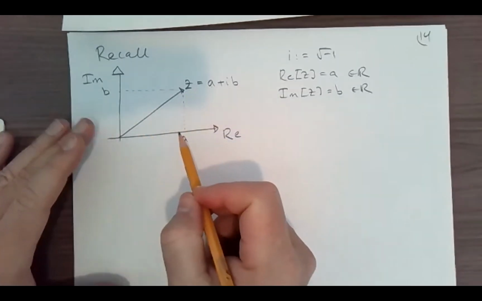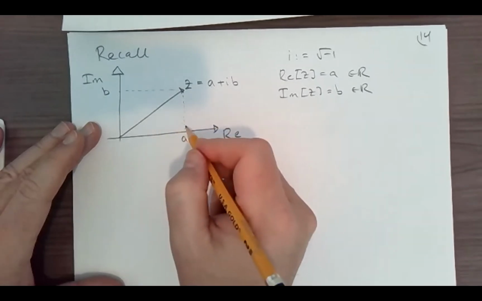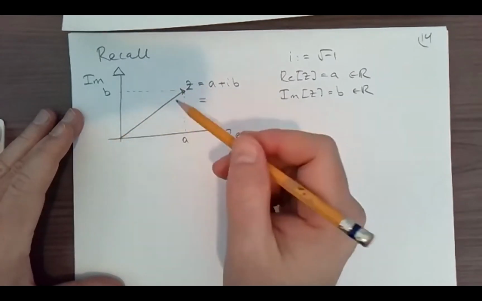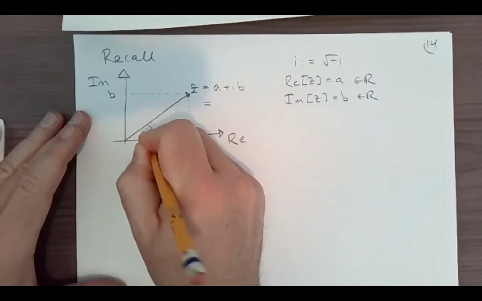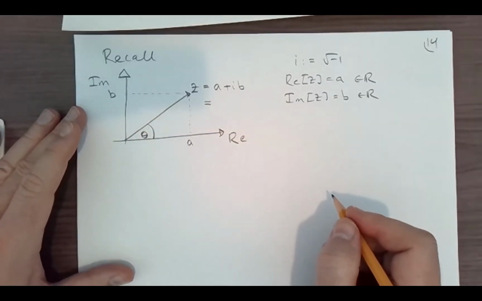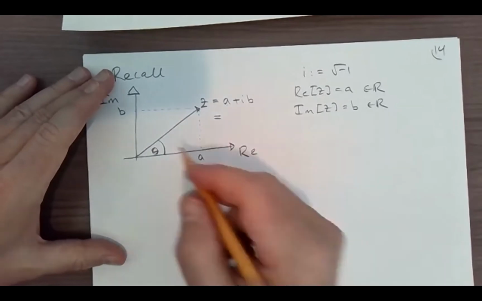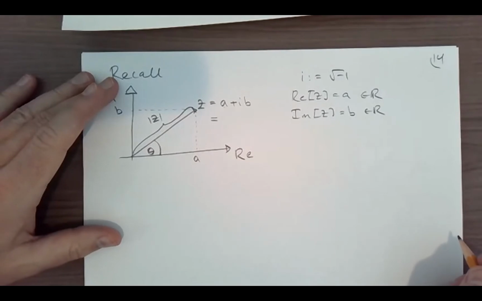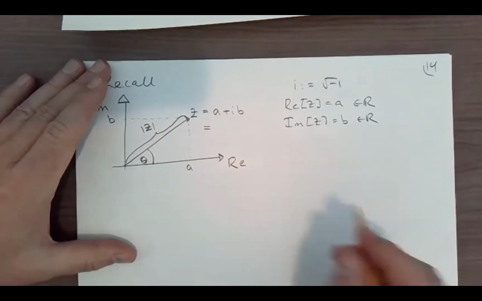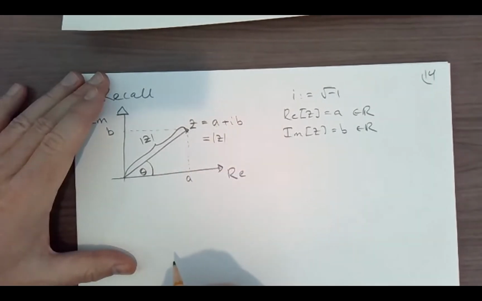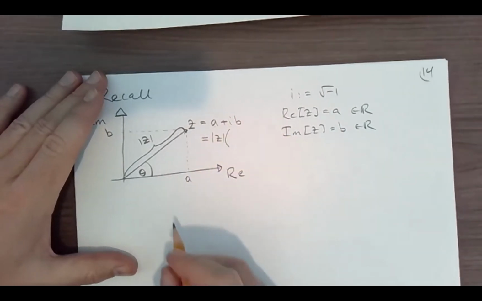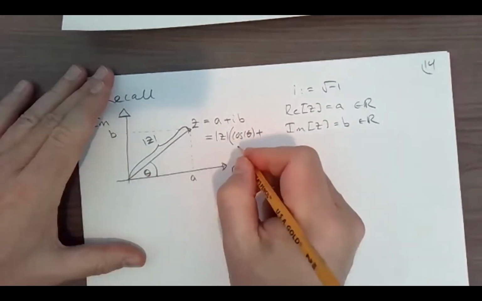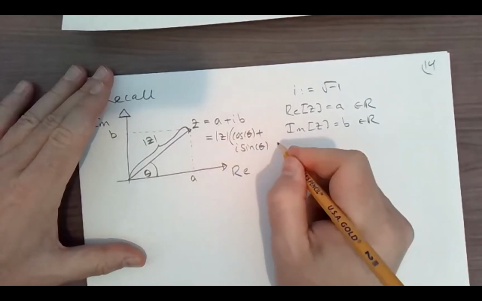But there are other ways to express this. I could indeed do this polar coordinate trick, right? This is a number in the plane, a vector in the plane, so I can think about this as an angle and a length. If I think about it this way, I would have the length times the angle, which would be cosine of theta plus i sine of theta.